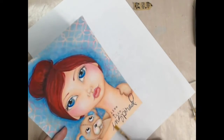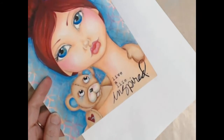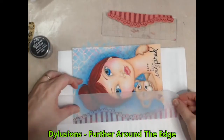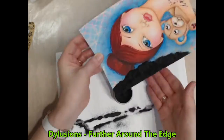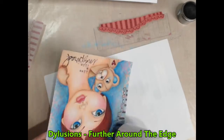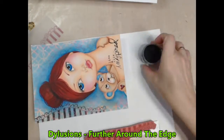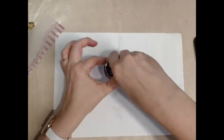If I work very quickly I'm able to put on the Tim Holtz distress powder. I just very quickly dust it off, heat it up, and because it's the distress embossing, the particles actually fall away and reveal that beautiful red ink underneath. I'm really happy with the way it's turned out so I've decided that I really need to put a little bit more of this embossing powder around my picture just to frame it. So again I've used the red ink, working quickly while the ink is still wet I've put the embossing powder on, flipped it off, heated it up and then with my finger very lightly just rubbed those other portions off.